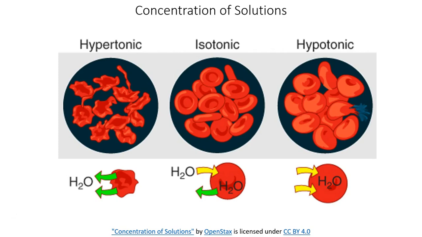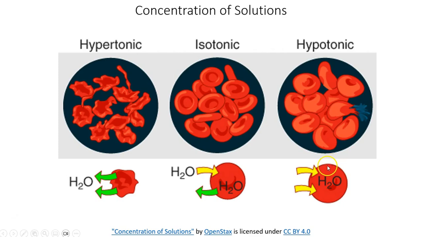And there's only so much space inside of a cell. Those membranes are only going to stretch a little bit. So the more water we try to move into these cells, the fuller they're going to get. So imagine trying to blow up a balloon and you just keep adding more and more air into that balloon, and it's going to pop eventually, right? If you're not relieving that pressure somehow, that balloon is going to pop because there's simply too much pressure on the plastic outside of the balloon.